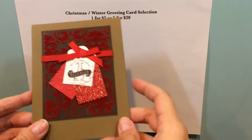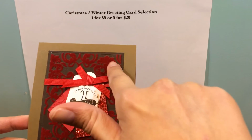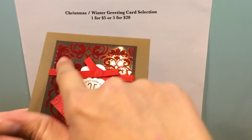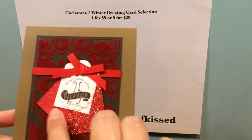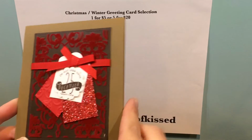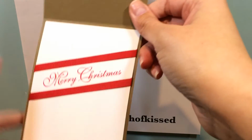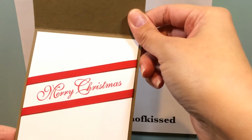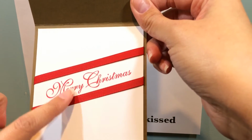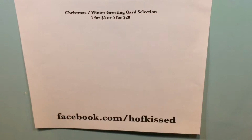Here come my last 3 cards. So this one here, it's a felted design on top of like a clear sheet, and lots of glitz and some dry embossing there, some ribbon, and the inside also ribbon that focuses on the sentiment there on the inside.